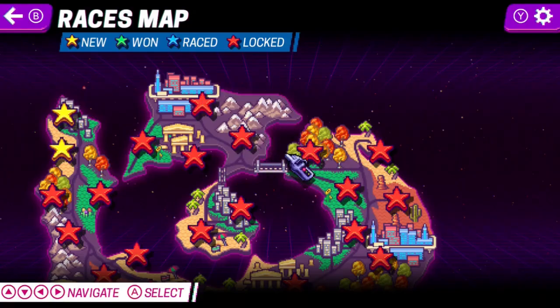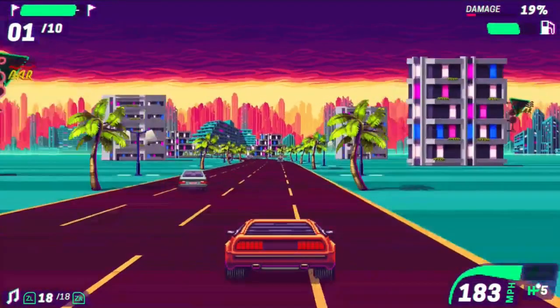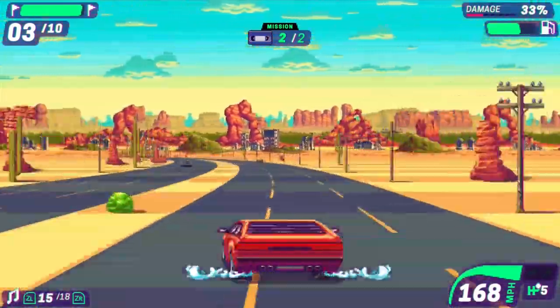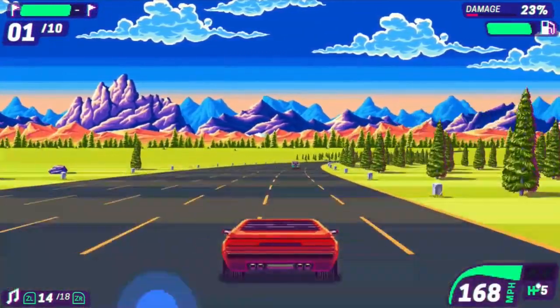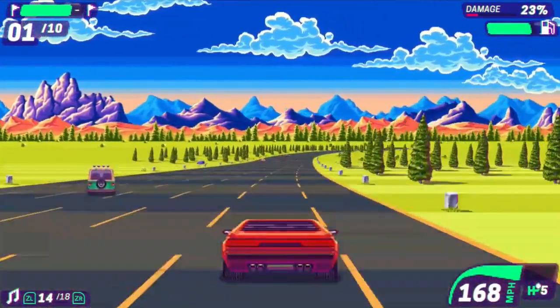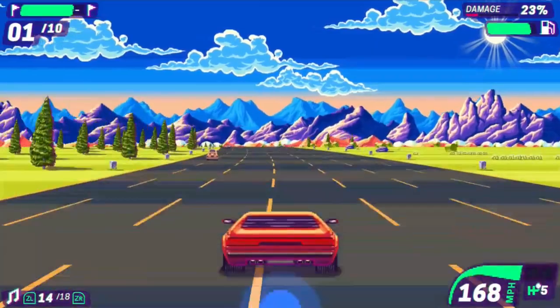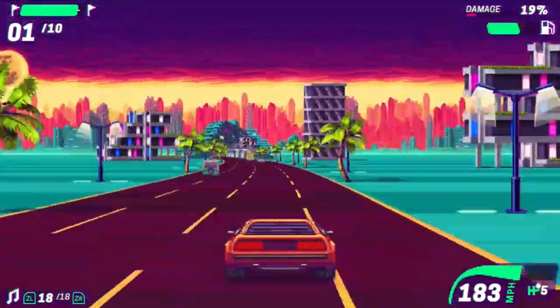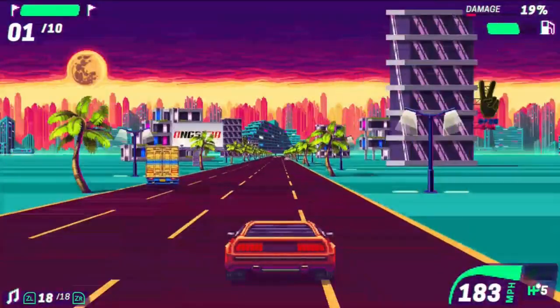Next, and keeping the retro theme, is 80s Overdrive. This one's pretty simple in nature, but the gameplay is fun and engaging. The graphics are beautiful. 80s Overdrive is basically an arcade-style racer, where in between races you spend the money you earn to enhance your car with new features like a better engine or nitro boosts, or even buy a completely new car. Races are fun and exciting, with lots of things happening around you.